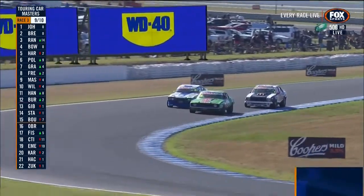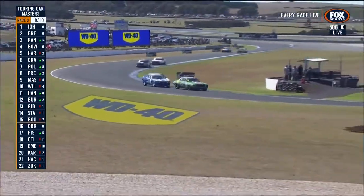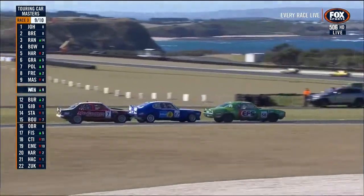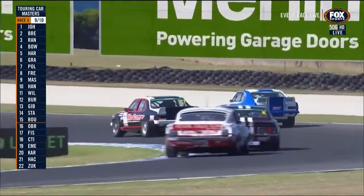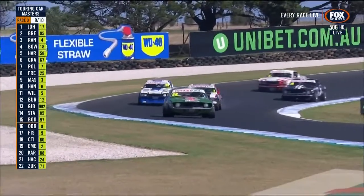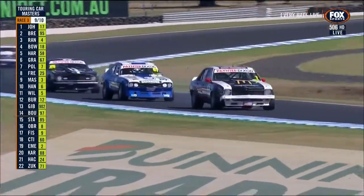Great. Yeah, I thought the same. Policina's in there again. Is this a carbon copy of what we saw earlier in the race? It is, with a bit more to it than the first time. There's some feeling between the Capri and the Tirana now. With catches like that, he should be playing cricket, Jeremy Gray.